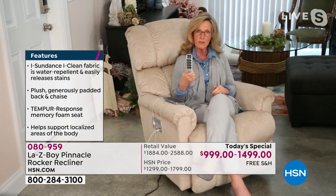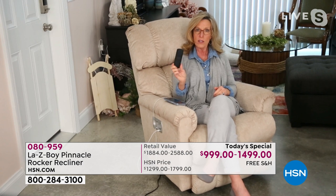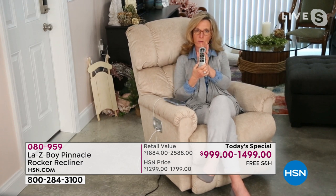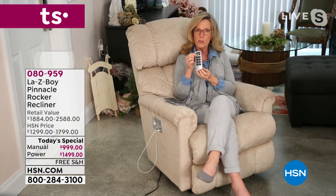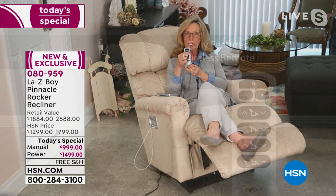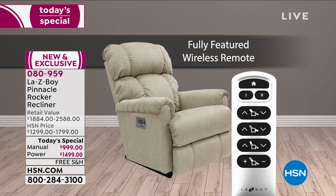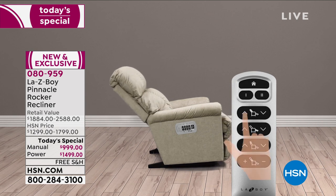Here's what's wonderful about the wireless remote — exclusive to Lazy Boy, designed and engineered by Lazy Boy. It's actually made to ergonomically fit nicely in your hand. The top button is a home button. The second row has a one and a two marker — those are memory buttons so you can return to your favorite reclining position. If you're sharing it with someone, number two would be their favorite.